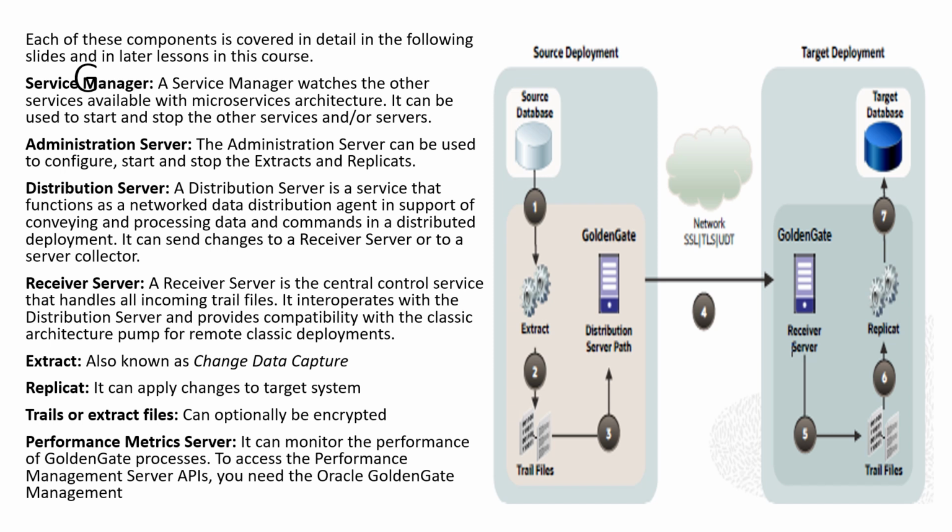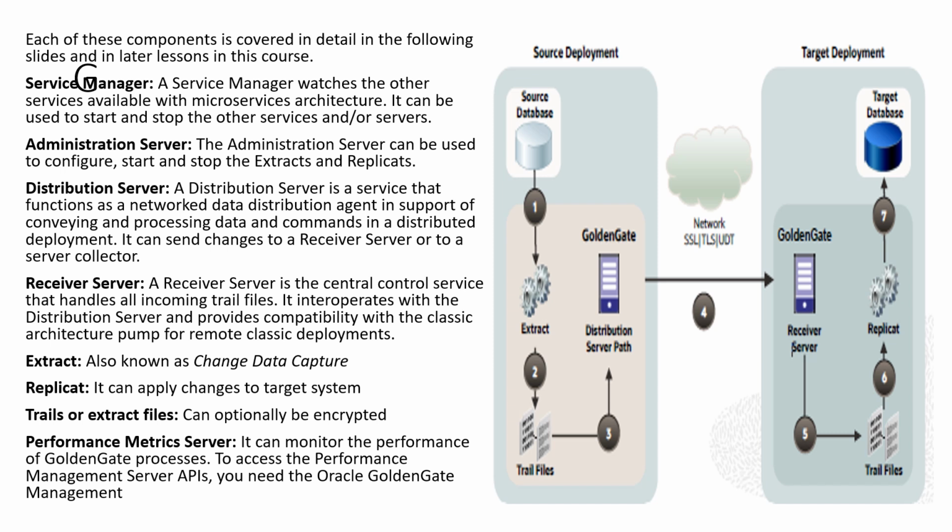Across the organization you can manage the different migrations that are happening, but you keep your GoldenGate on a single machine. You create a GoldenGate hub, you install GoldenGate on one machine, then you can create deployments within that machine. The next step would be deployment. When you create a deployment, it creates a set of admin server, distribution server, receiver server, and you will create extract and replicat.